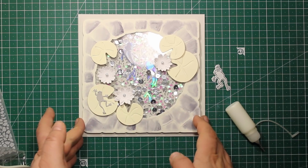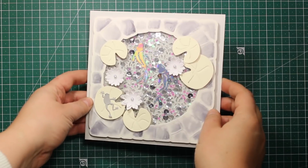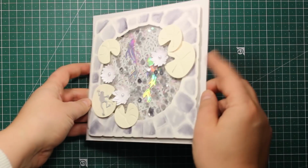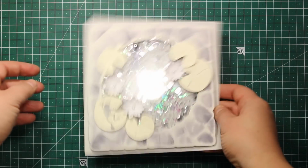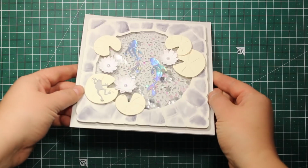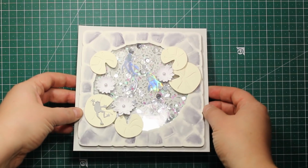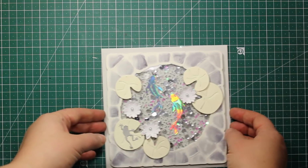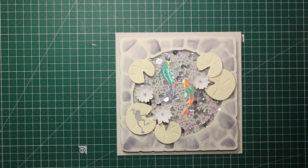And here is the first card finished. You can see it has tons of dimension and texture. It has a lot of sparkle and movement, just like the real water. This is just one example of how you can use the view from the top type of images. Now we're going to create another card that is the view from the side.